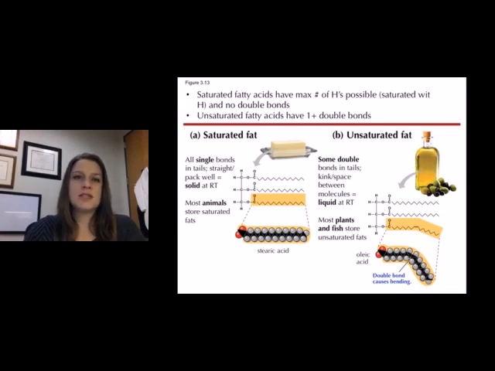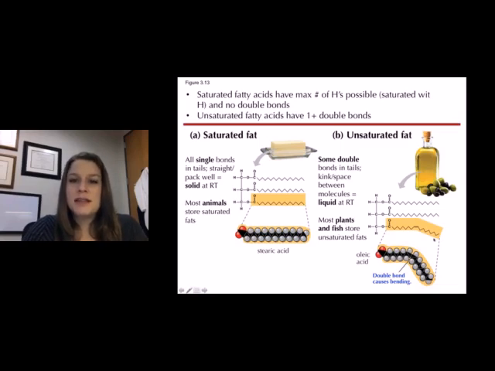There's some discussion now how detrimental saturated fats are, but data in the past has suggested that more saturated fat leads to or correlates with higher cholesterol levels and heart disease. So unsaturated fat, those are the ones that are liquids, or we call them oils frequently, mostly from plants and fish.